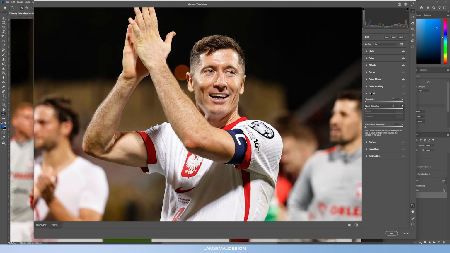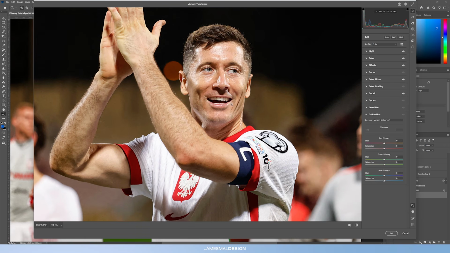Now, moving into detail, we're going to go here, and we're basically just going to bring the sharpening up just a little bit again, just to make those details a lot more vibrant and stand out. All the steps in this might not necessarily make the image more saturated or vibrant, but they all, like I've mentioned, work really well together, and you get a very vibrant, more kind of impactful image at the end of this process, essentially. So it's just little tweaks here and there just to kind of help you with bringing the image to life, essentially.